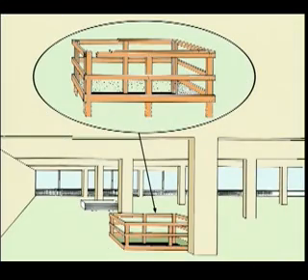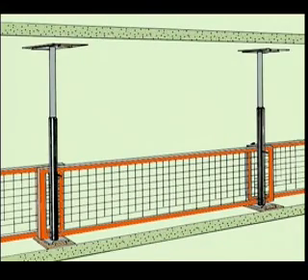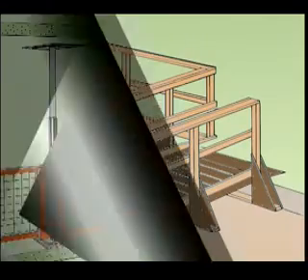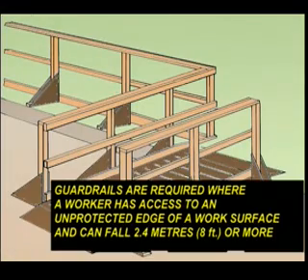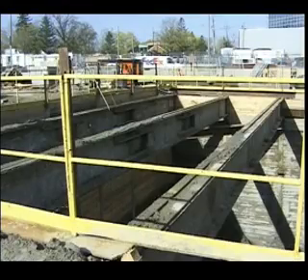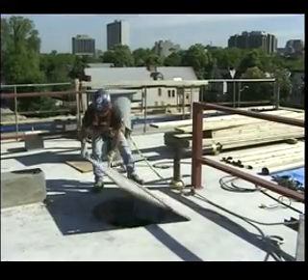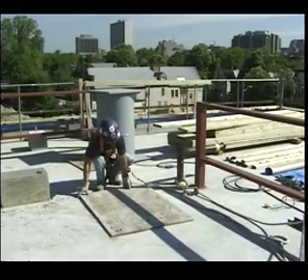Guardrails are the most common type of fall prevention in construction. They come in various types for different applications. A guardrail minimizes or eliminates the possibility of a fall by putting a physical barrier between you and the hazard. Covers over floor openings also put a barrier between you and the hazard.